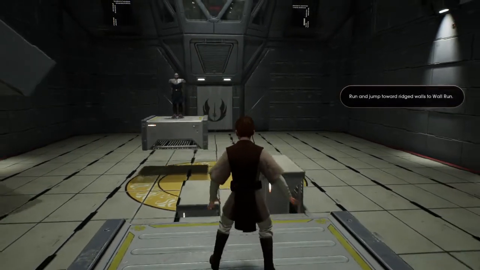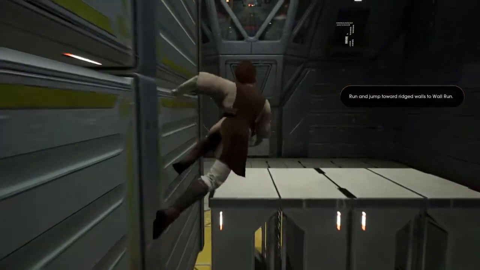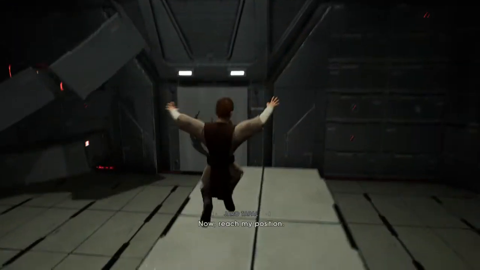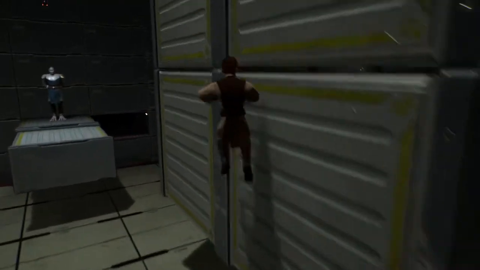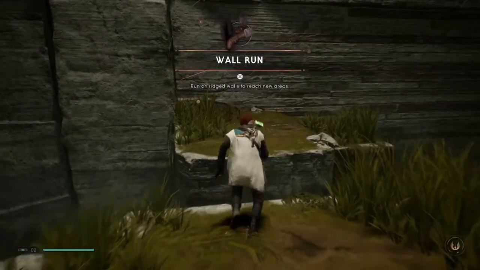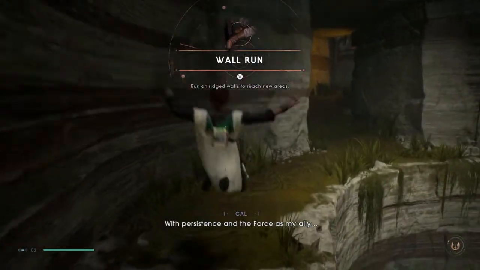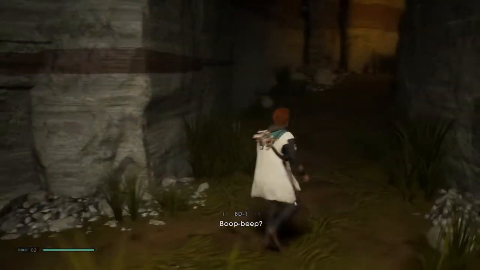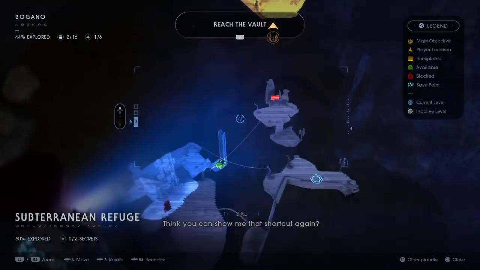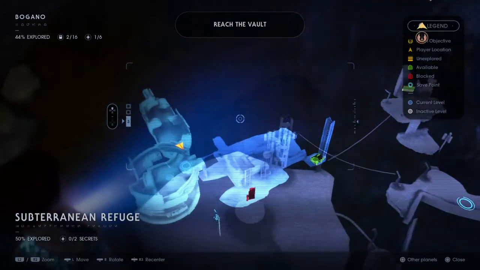Okay, then. Faster, more intensity. Now, reach my position. I did it. Persistence and the Force is my ally. Yeah. Just remembering old tricks. Think you can show me that shortcut again? No, I can get there now.